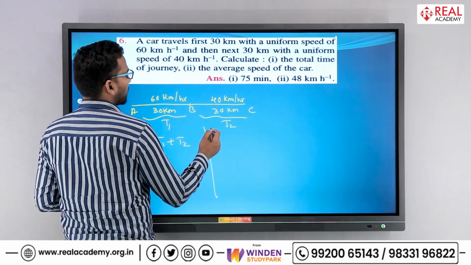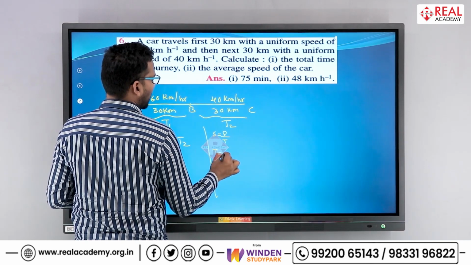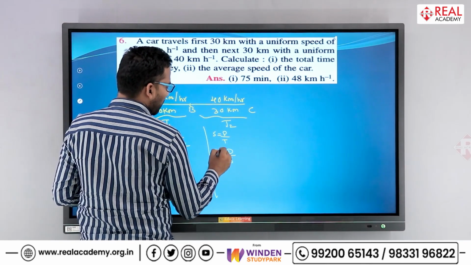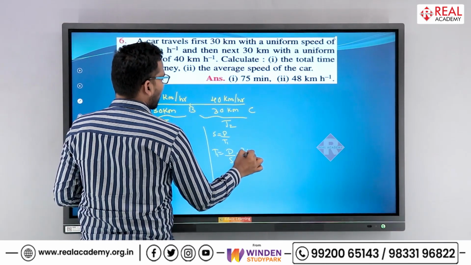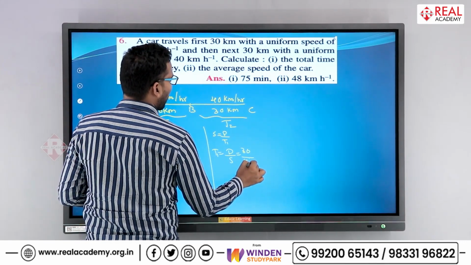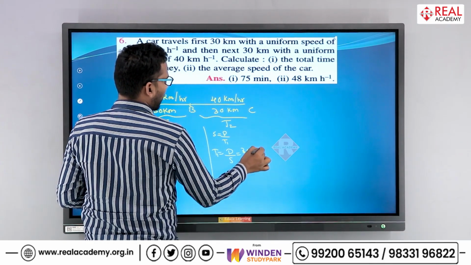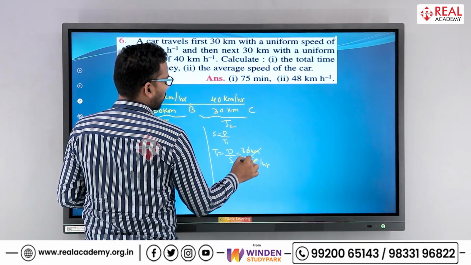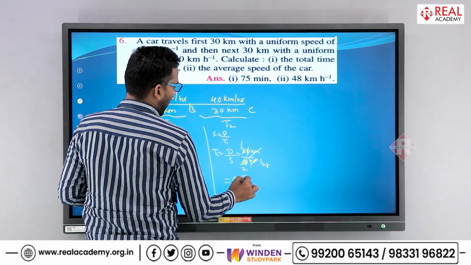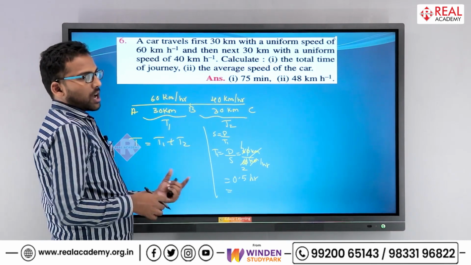t1 कितना लगेगा? जैसे कि यू पीपल नो speed is equal to distance upon time, then time is equal to distance upon speed, right? So for t1 what's the distance? 30 kilometer. And what about the speed? 60 kilometer per hour. ठीक है, kilometer will get cancelled, 0 will get cancelled, 3 ones are, 3 twos are. That is, can I say it's 0.5 hours? 0.5 hours. If you want to convert आधा घंटा, right?